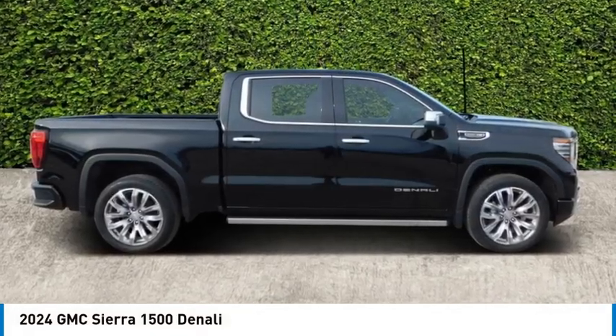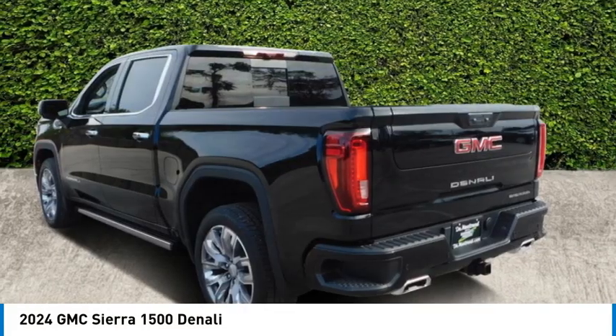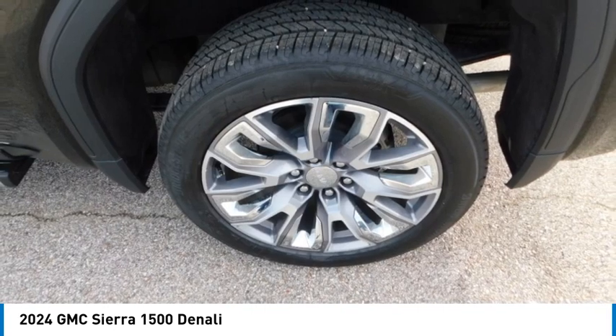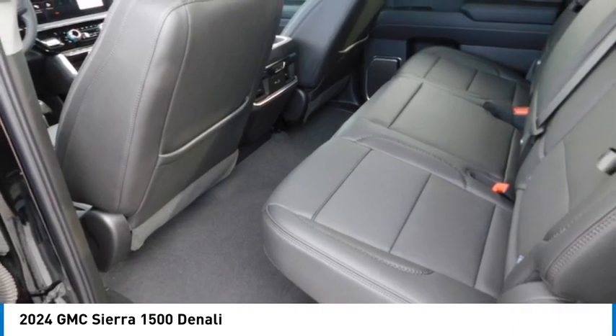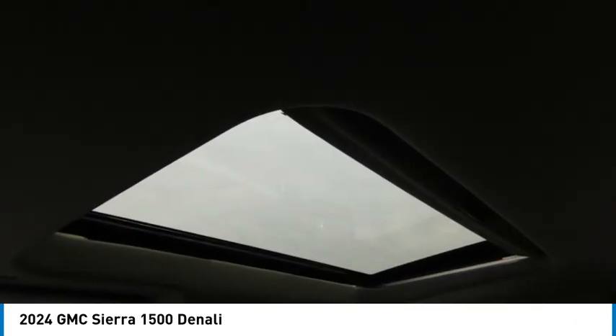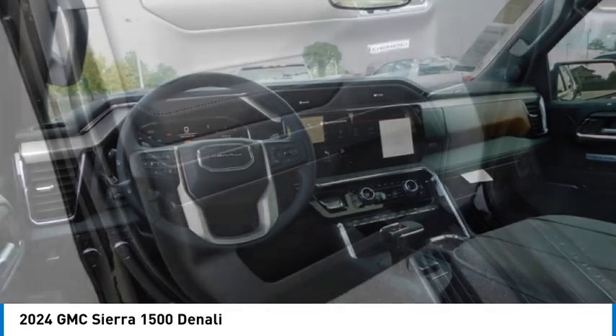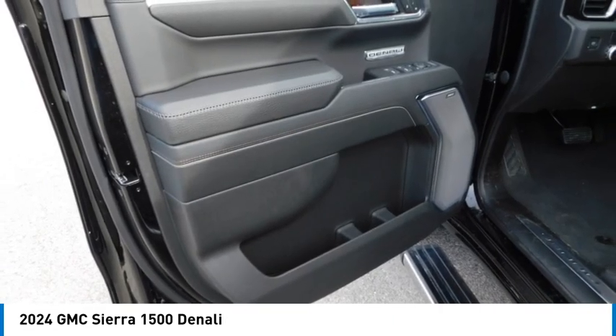You are going to love the 2024 Sierra 1500. The GMC Sierra is a full size pickup with all the functionality you could expect. With multiple trim levels, the GMC Sierra provides a wide range of features for you to enjoy. Power and advanced technology can both be found in this fantastic truck.